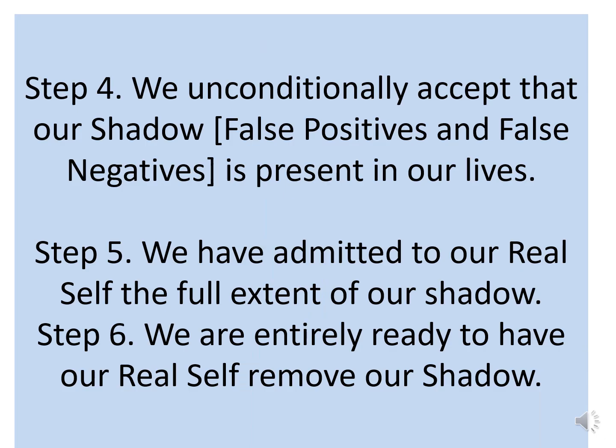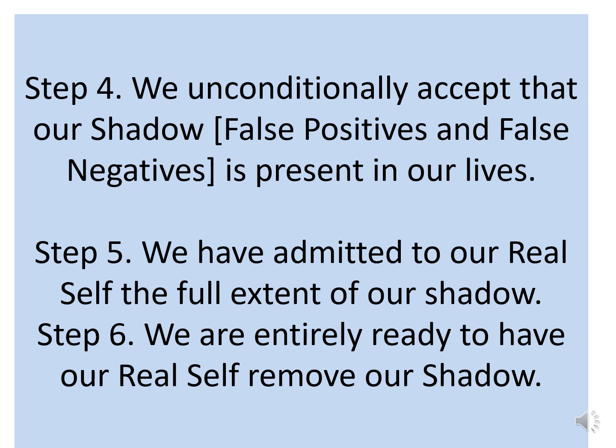We have now come to the end of Module 2, and we can restate steps 4, 5, and 6 in our new 2025 addiction therapy version. Step 4, we unconditionally accept that our shadow, that is the false positives and false negatives, is present in our lives. Step 5, we have admitted to our real self, our conscience, the full extent of our shadow. And step 6, we are entirely ready to have our real self remove our shadow.